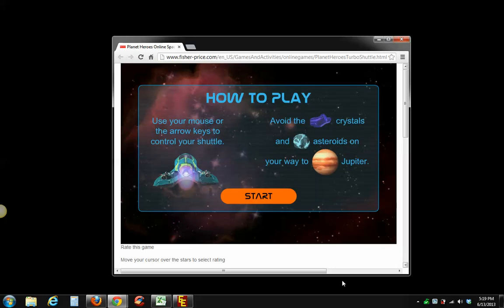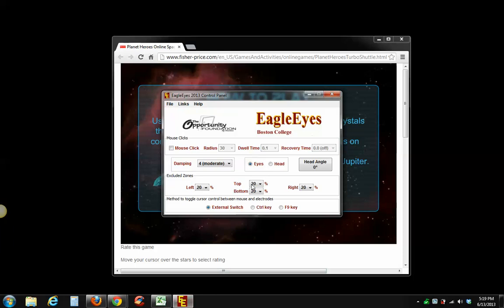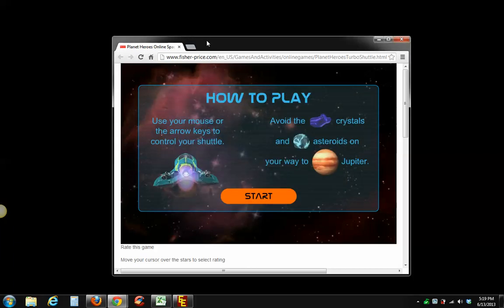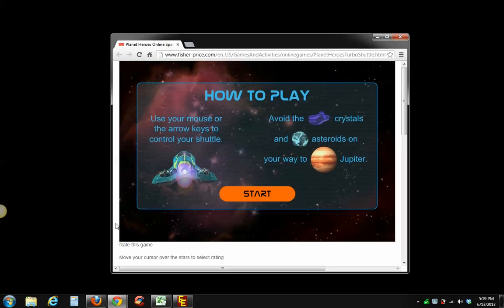So we're going to come back over to mouse control, back into our EagleEyes software, and I'm going to increase that to about a 22% on each side on the horizontal. And then we needed to just drag our window up a little bit for our vertical. Turn back on the EagleEyes console, and we can see our cursor there. We'll test it up and down, and that now keeps us right within our window.